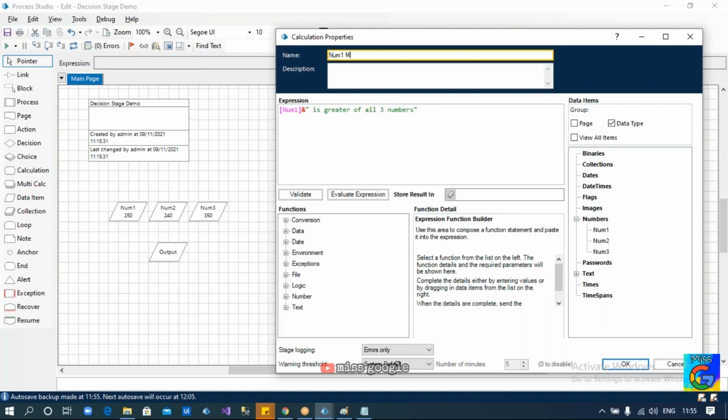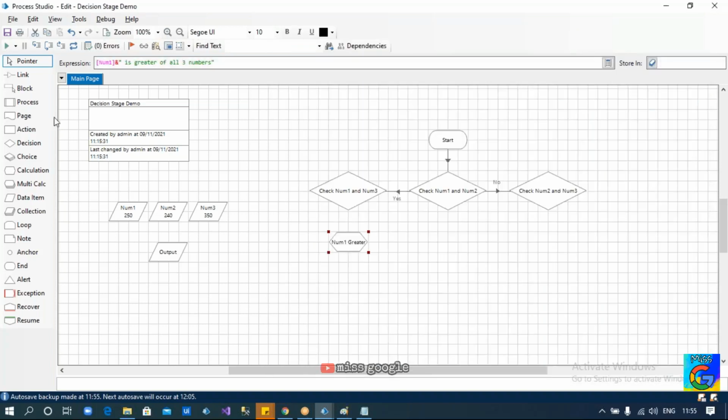And we know it will be number 1 greater. So obviously when it comes to the S path, only when number 1 is greater, it will come to this path, right? Only in that scenario, it will come to this path. Okay. Now similarly, copy paste it. Here also, if this is true, I can directly say that number 2 is greater.